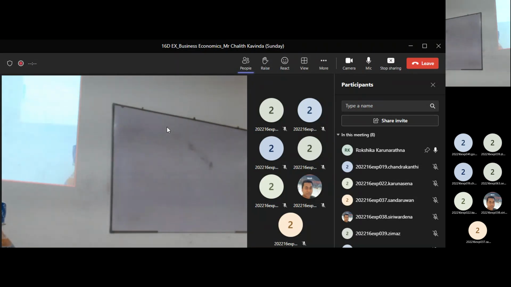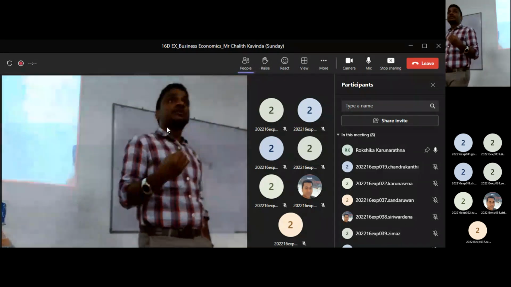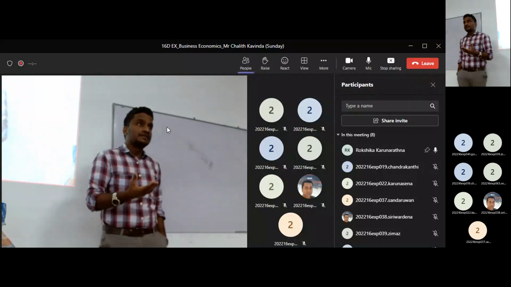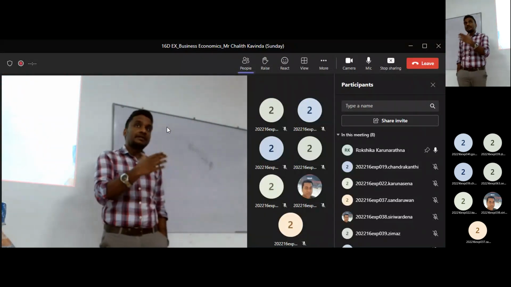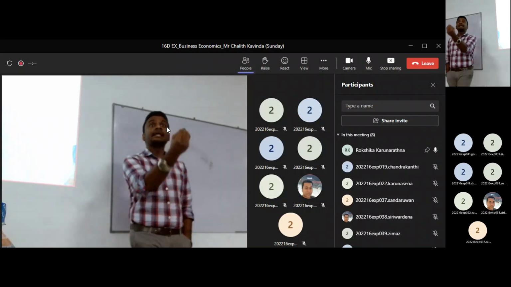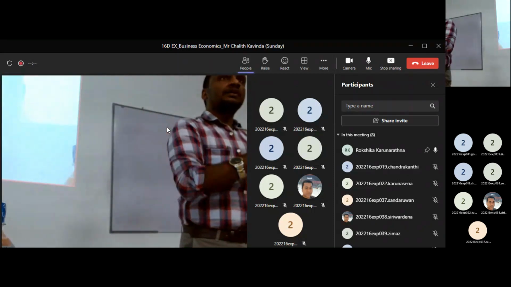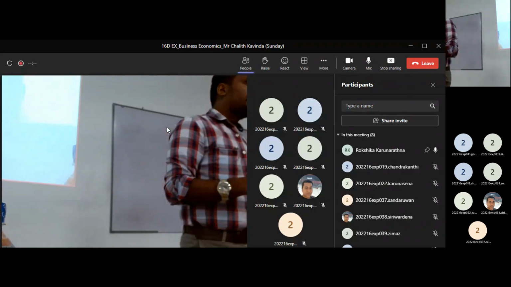Then we discussed the concepts of product, isn't it? We discussed total product, right? That is the output that you could generate by using the given amount of inputs. Then we discussed average product, that is what? The output that one particular labor would produce. Average product, simply total output, you divide it by quantity.